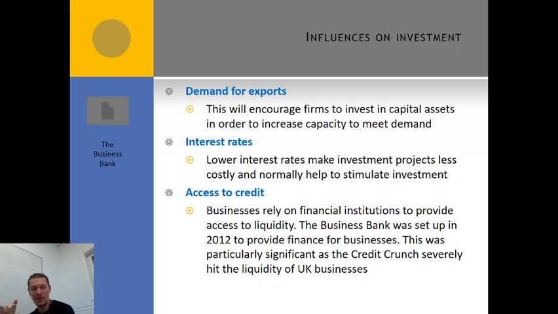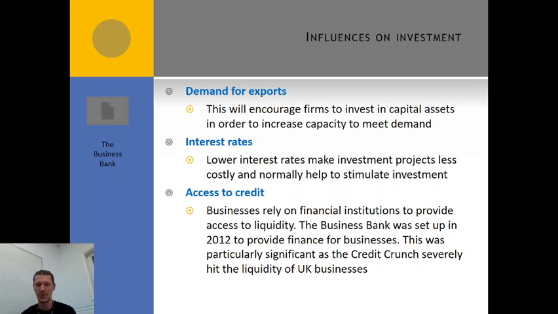Liquidity means cash. Liquidity means ready cash. So this college is very much illiquid, because all of our cash is tied up in classrooms, carpets, chairs, computers, all that kind of stuff. We might only ever have a few £1,000s of liquid cash on the premises at any one time in cash tills in the finance office. But obviously, new businesses need ready cash to pay their bills and their setup costs. And a lot of high street banks simply aren't lending. Certainly in the recession, those videos we looked at this morning referenced the 2008 recession.